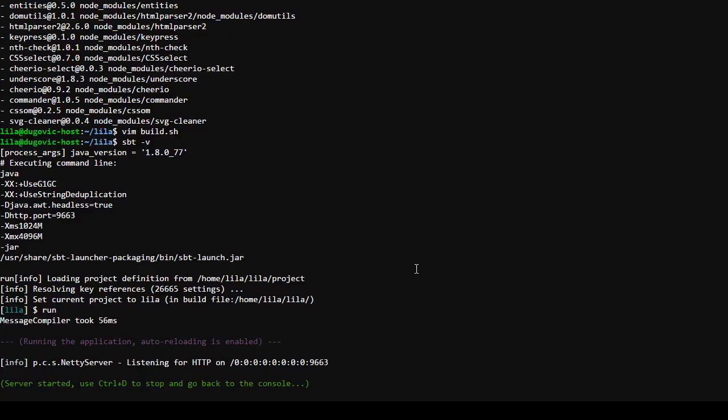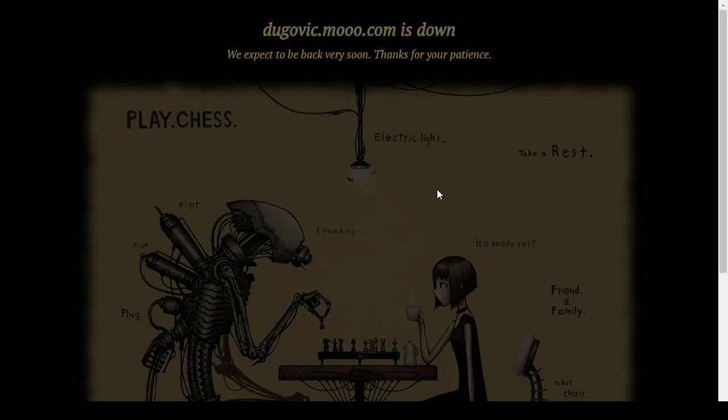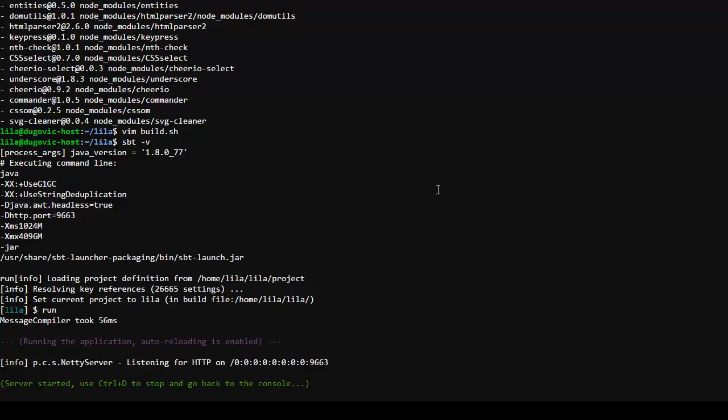Okay, so we're going back to the console, loading our stuff. Yeah, why don't I just start the video on demand here? As we always do.